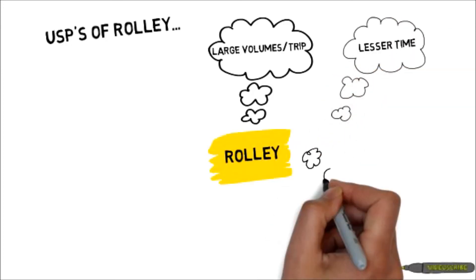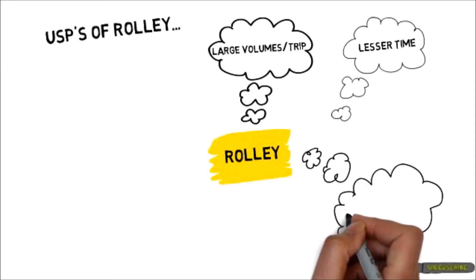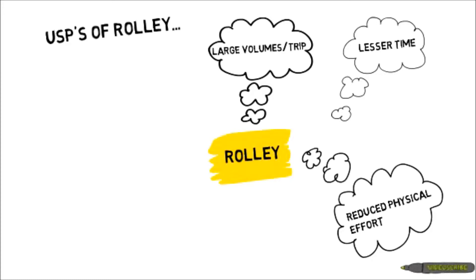Provision of wheels and the cart-like design of Raleigh eliminates the necessity of lifting entirely. Also, the placement of the axle behind the barrel supports the weight of the barrel effectively, thereby reducing the pushing force required from the user. So no lifting and lesser pushing force reduces the physical strain on the user to a large extent.